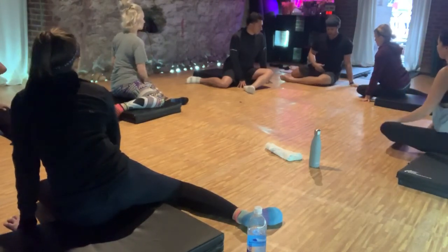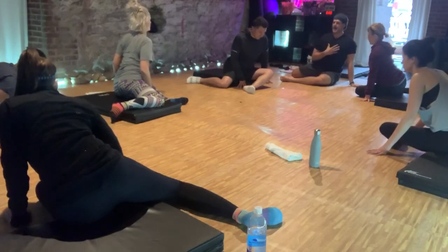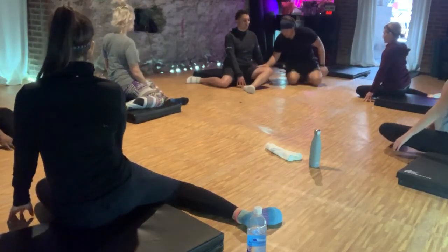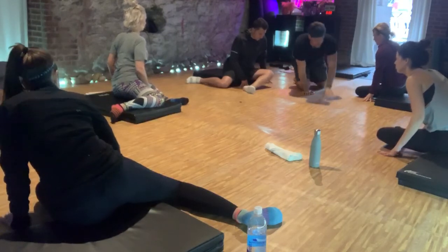Remember, find our base where we're supported. Pull forward. 3, 2, 1. And push backwards. 3, 2, 1. As you're pulling forward, fire this stuff. Pull. Go. 3, 2, 1. And push backwards by pushing that down into the ground.